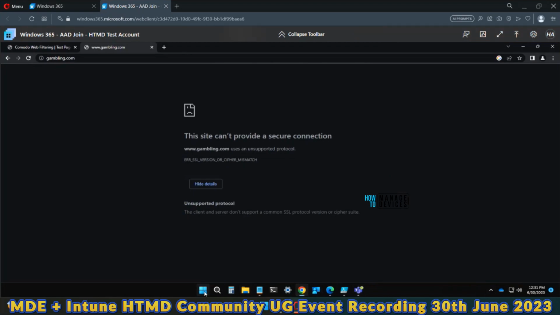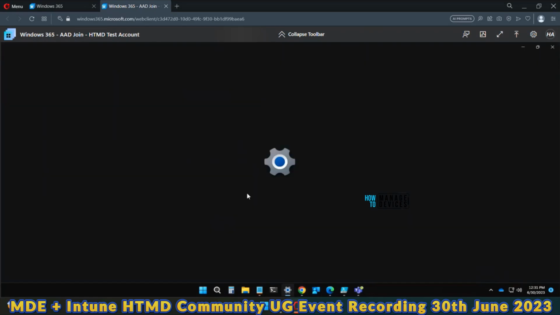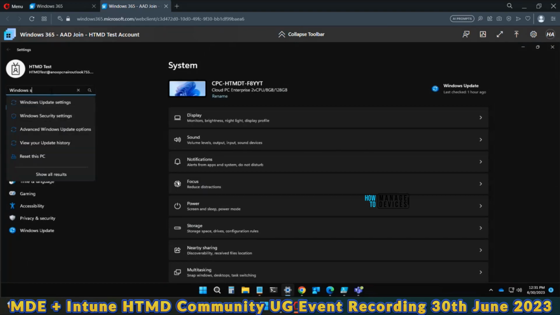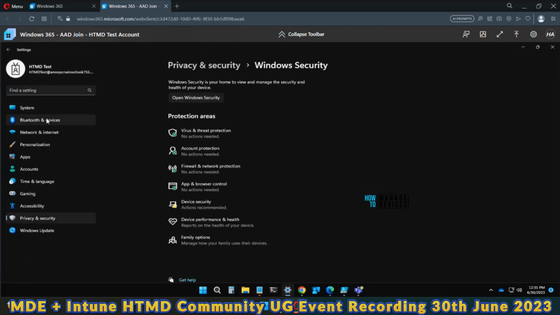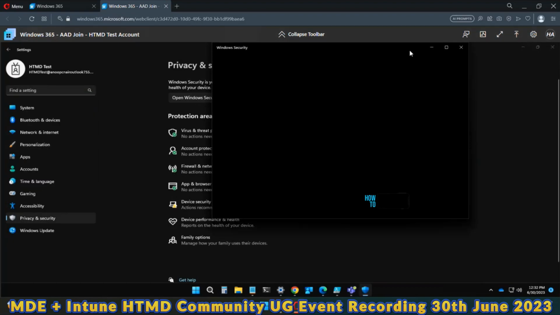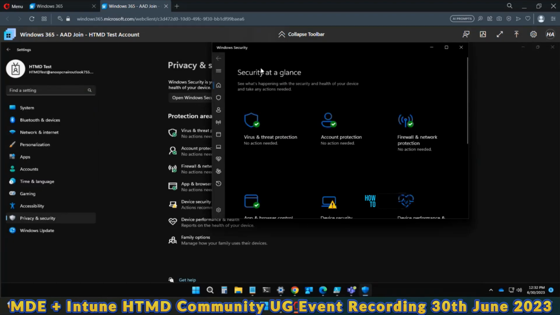If I quickly go to settings and then Windows security, okay, this is the security screen which you can see.